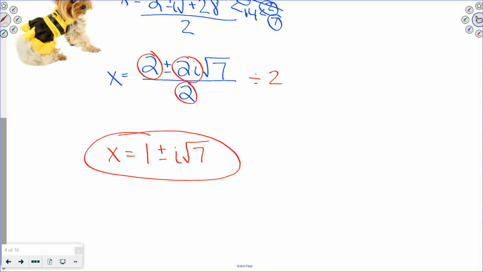And let's talk about why, because that is probably the most missed, because people are like, oh yeah, they're all 1, so I don't have to write any of them. They just write plus minus i radical 7, right? They don't put any of the other ones. Is this one implied, the one with the i? Yeah, there's no number, we assume it's a 1, right?